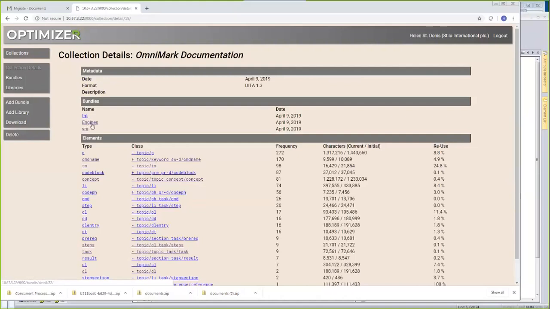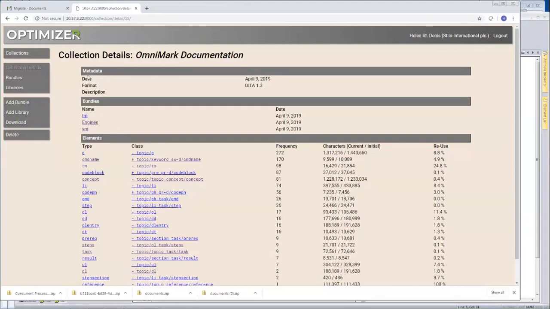And this is the bundle. A bundle being, again, just a bunch of DITA files, could have a map in it or several maps. They just happen to be uploaded together. These ones came from the conversion that we just did. And then I have this other group that are related documents that have come from a conversion from FrameMaker. So it doesn't really matter where they come from. They're all DITA now.